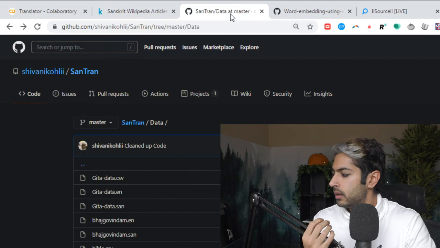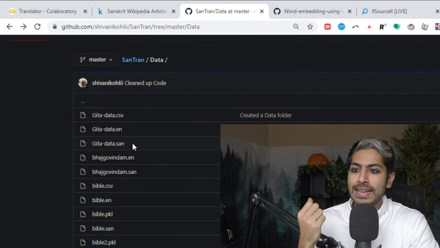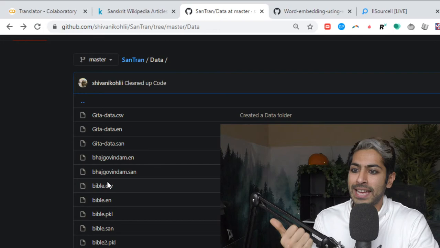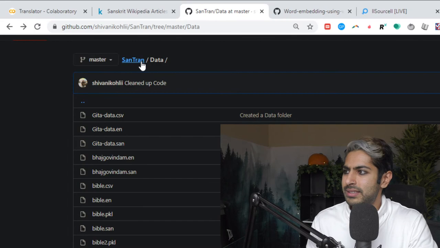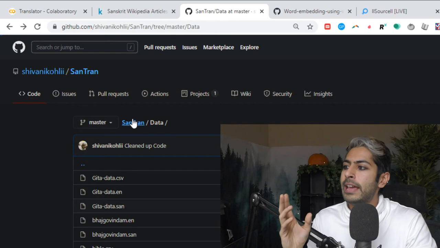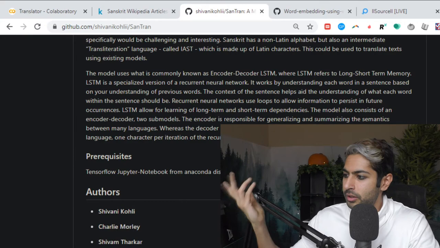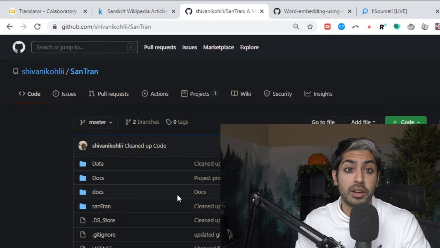But SunTran is the library that we used in this, because they've got the Bhagavad Gita in Sanskrit and in English. They've got the Holy Bible in English and in Sanskrit. And they have this file called Govinda, which I'm not sure what it is. I think it's maybe the Rig Veda, one of the Vedic documents. But they've got English and Sanskrit translations for us, from this team of authors, which originally got it from this other guy, Nemzi. So it's just a chain of people building on each other's code. That's how software works.